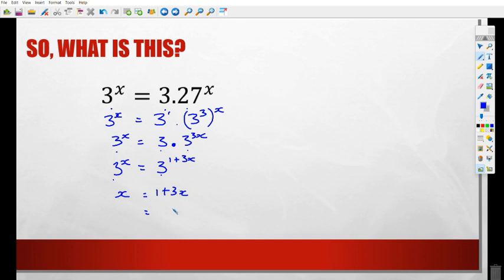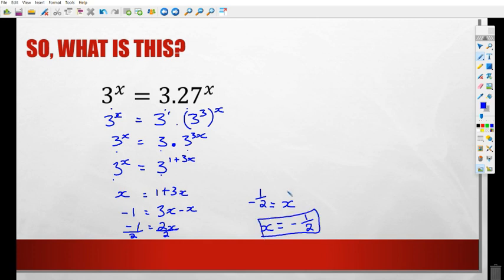I'm going to take my x's this way. It doesn't matter which way you take them, you always get to the same answer. Minus x, and that 1 is going to go across, so it becomes minus 1. What is 3x minus x? It's 2x, and minus 1. How do I get the value of x? I divide by 2 on both sides, and x equals negative 1 over 2. If you want to change this around, you can also write it another way, which I guess looks nicer, but this is also right.